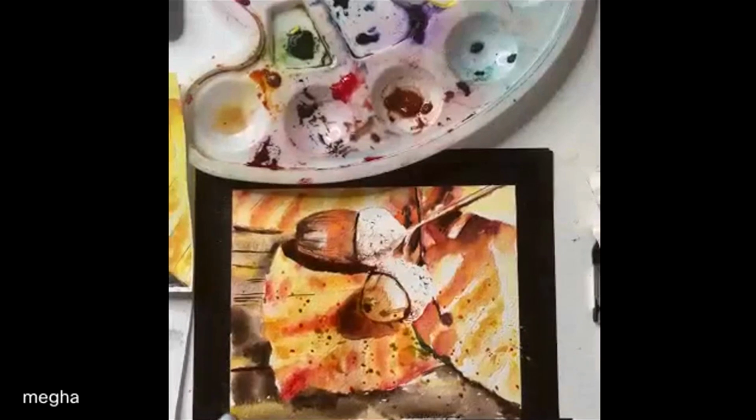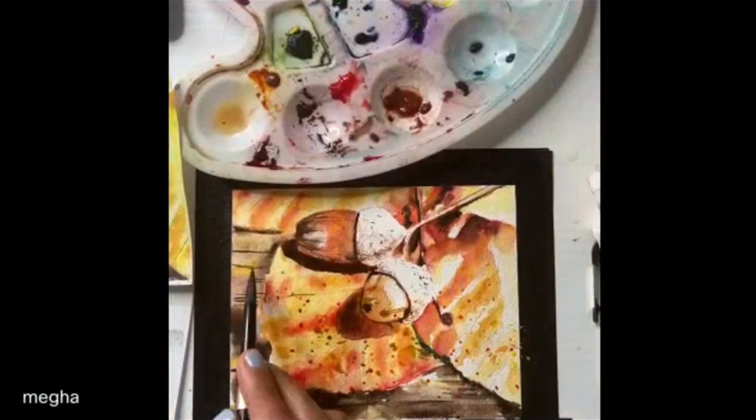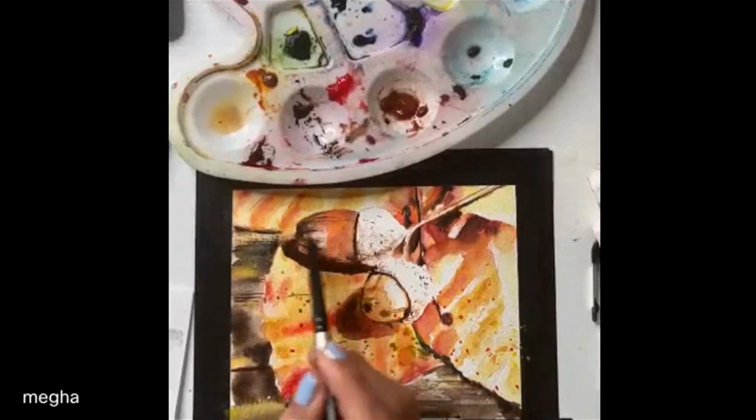It has to be dark. They're not dark right now. I need to take more paint and darken it. And that's what makes the background look super realistic. You can take a larger brush for this. And now I really see that this has started to look so real that you can really tell the difference.